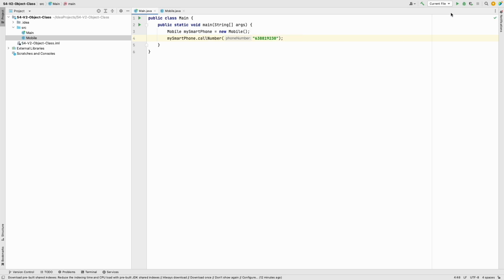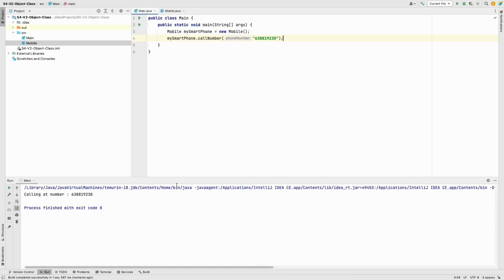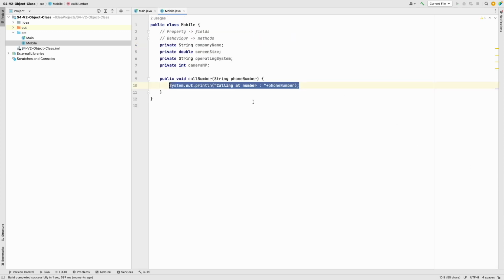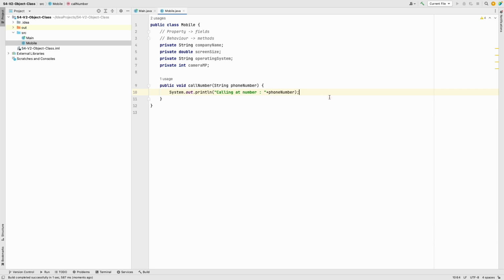Now if I run the application, okay, so here is the print statement saying calling at number, whatever number you have entered here. This is one of the methods, one of the behaviors of the Mobile class.